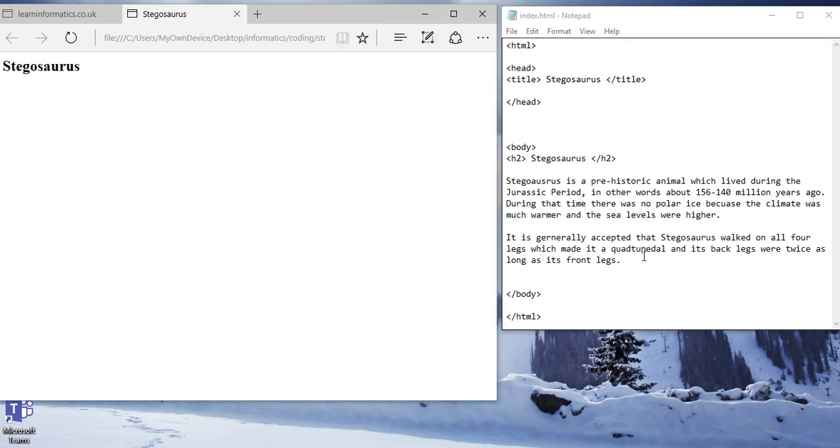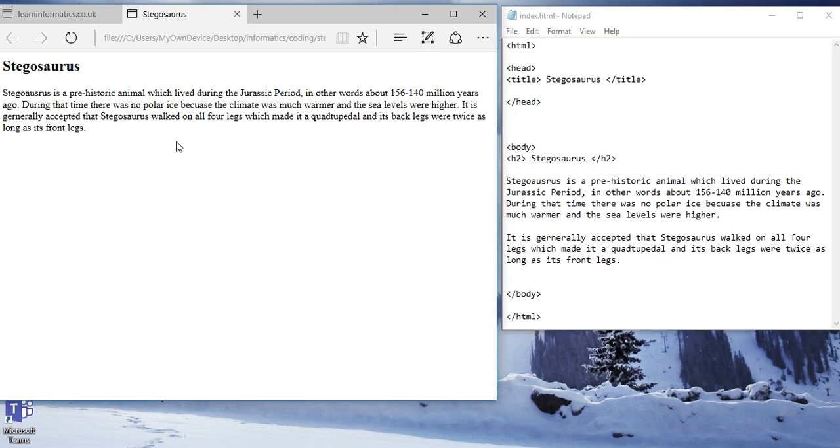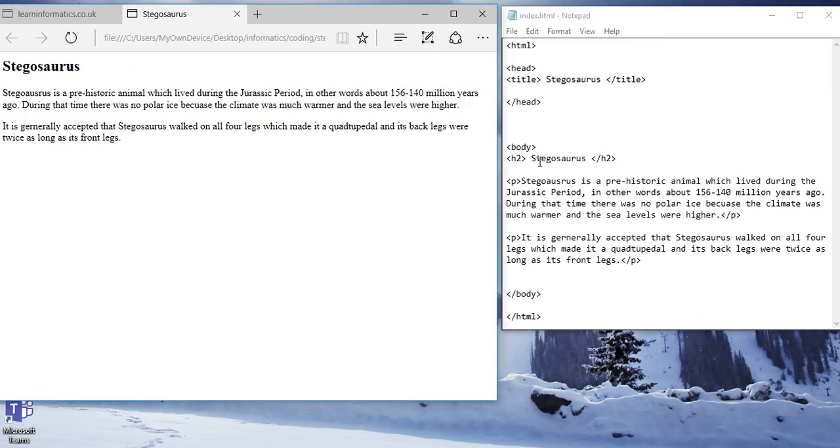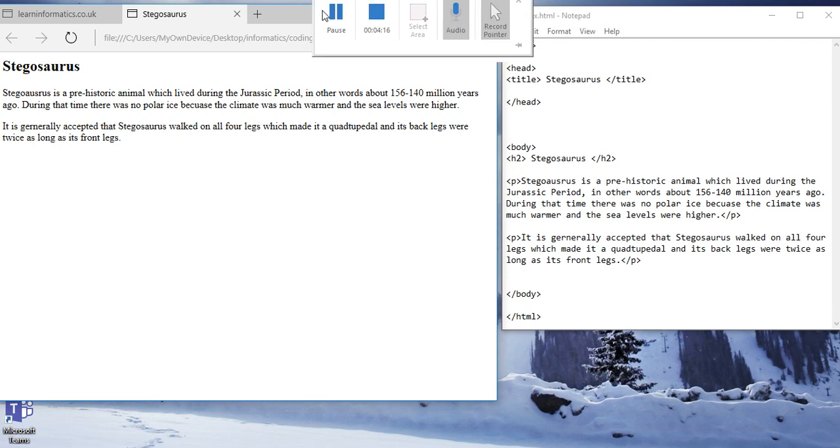You'll see that I've now added some text to my web page, and if I save that and press F5, the text all appears together, but we'd quite like it in the two paragraphs that are here. We can now use the paragraph tag. You see there P and an /P at the end of it, and this will divide the text into paragraphs. And we'll save it, refresh, and we can now see that we've got our two paragraphs.